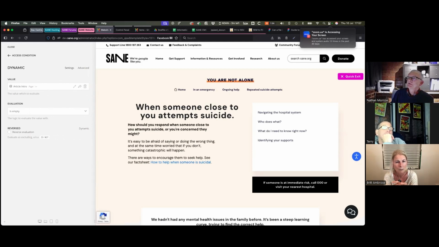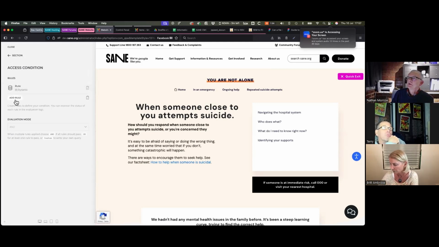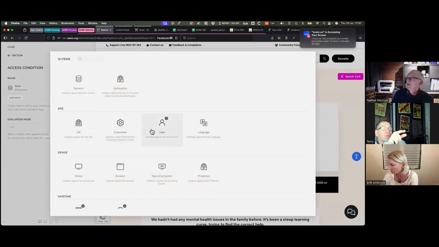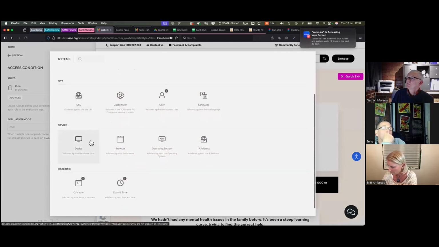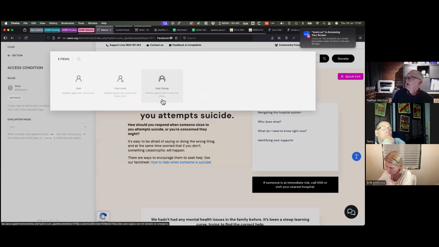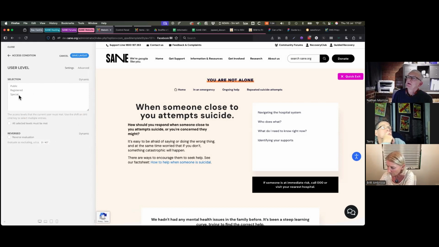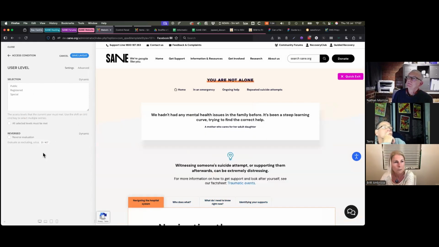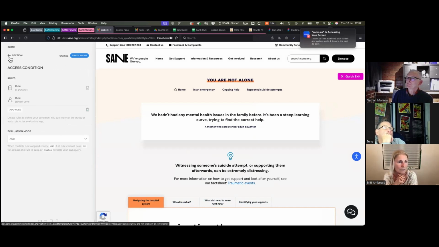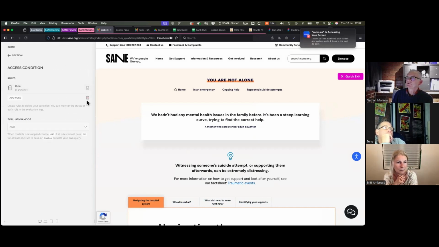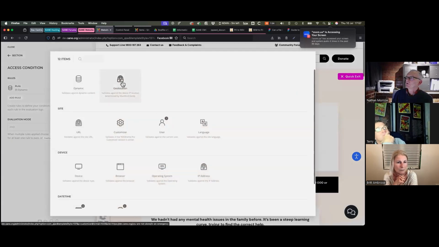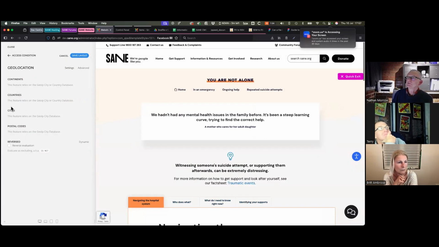No, it does. It does. Yeah, because I saw a thing there before user. I saw that one user. I thought there might have been an ACL element behind it. You've got to click on user to get to user level. Okay. Not much user action on this website, so it's just the basics that are set up there. But yeah, it has user access conditions built in for sure. You've just got to click on them first to get the options.